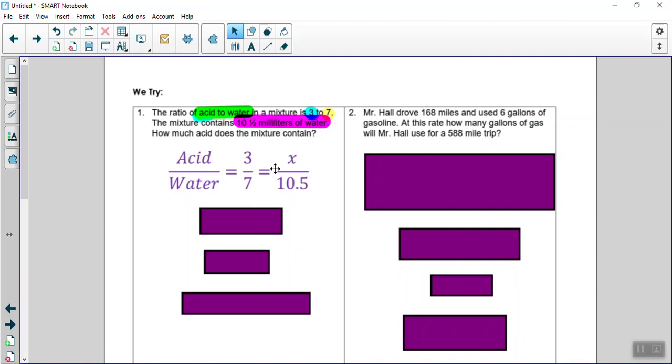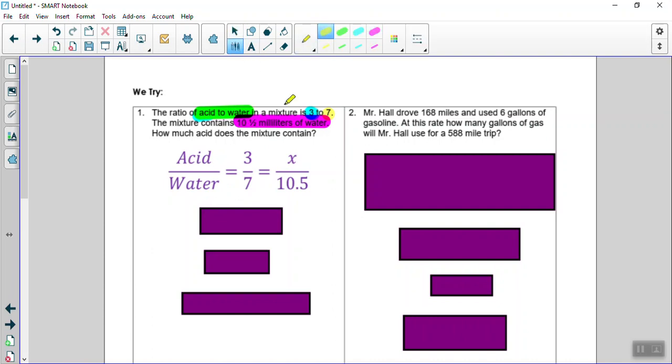Then my missing spot is going to be an x. When we're solving these proportions, you're always going to have 3 out of the 4 numbers, and then you're going to have to put a variable x in for the missing spot and cross multiply. Once you've set up your word ratio, it's very easy to solve. That's the hardest part, setting up your word ratio and putting your numbers in the right place, because then we're just cross multiplying and it gets really simple.